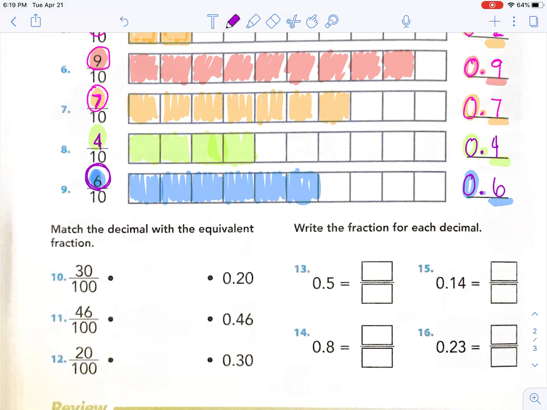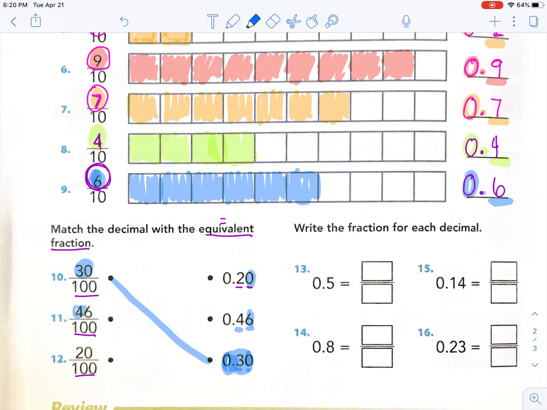Okay, now it says, match the decimal with the equivalent fraction. So equivalent fraction means equal, like which one is the same thing. Okay, so I'm looking, these are all out of 100ths. Do you see? And all these are in the 100th spot right here. I'll highlight it for you. See, this is to the 100ths. The 100ths place, there's 2 spots over. Okay, it's super easy, boys and girls. Which number matches? 30 100ths. Do you see it?